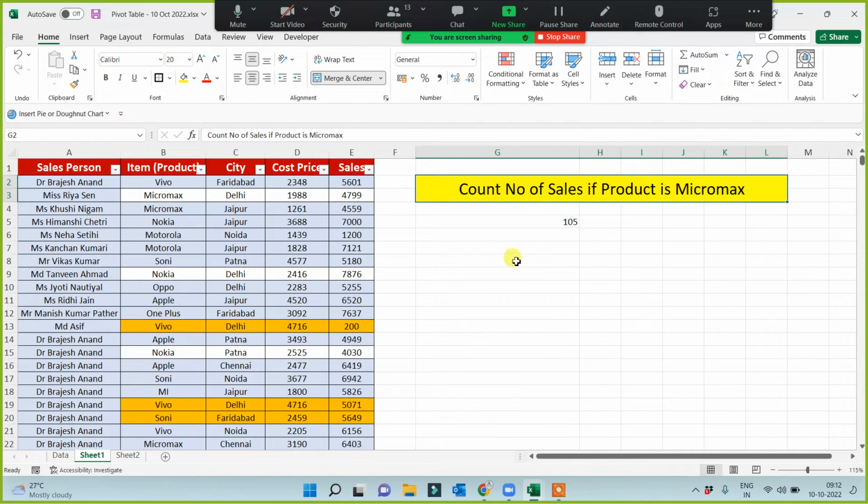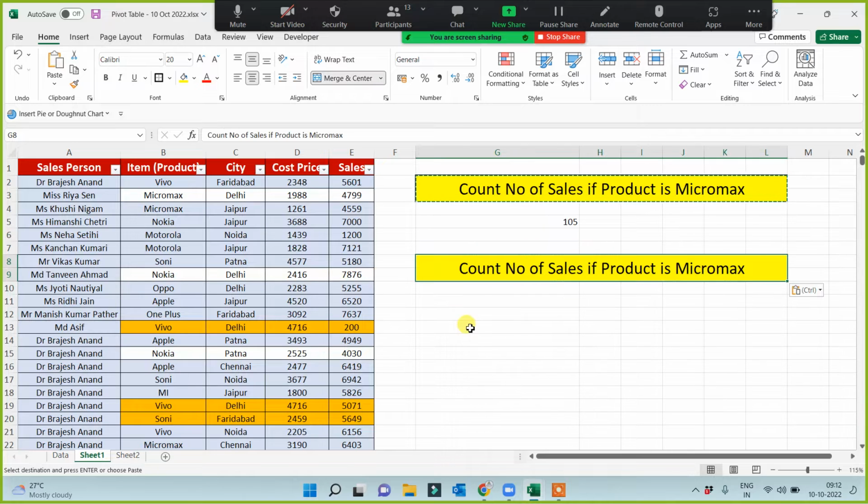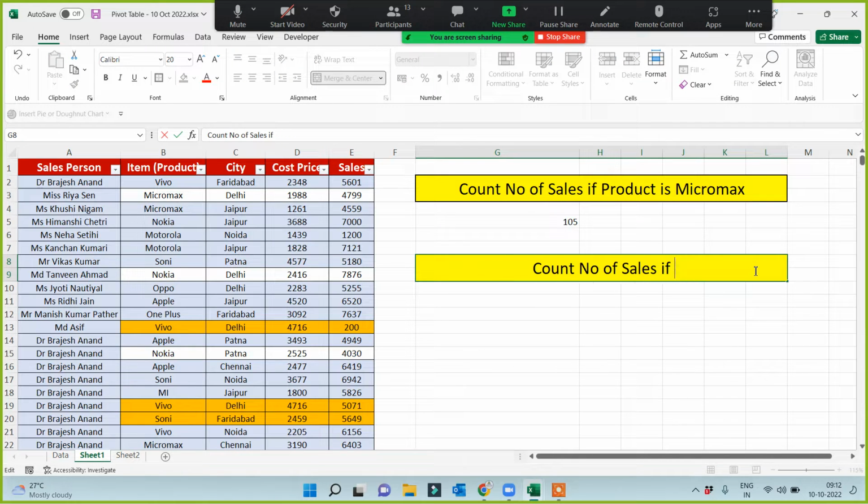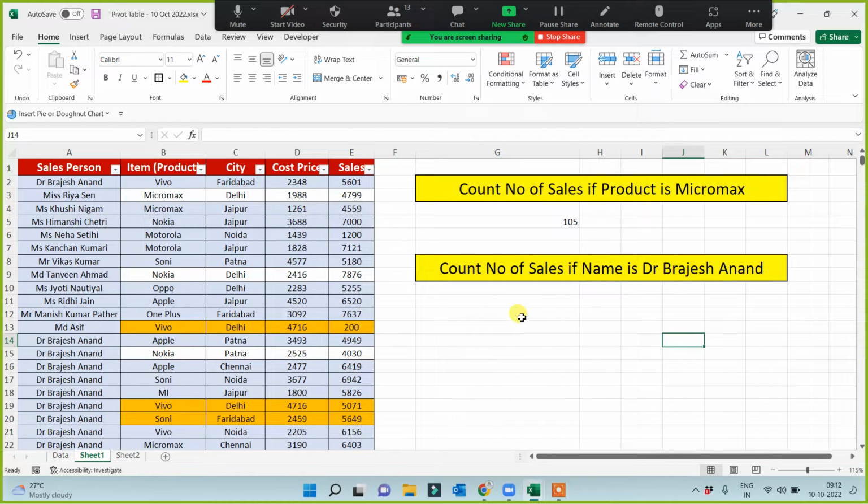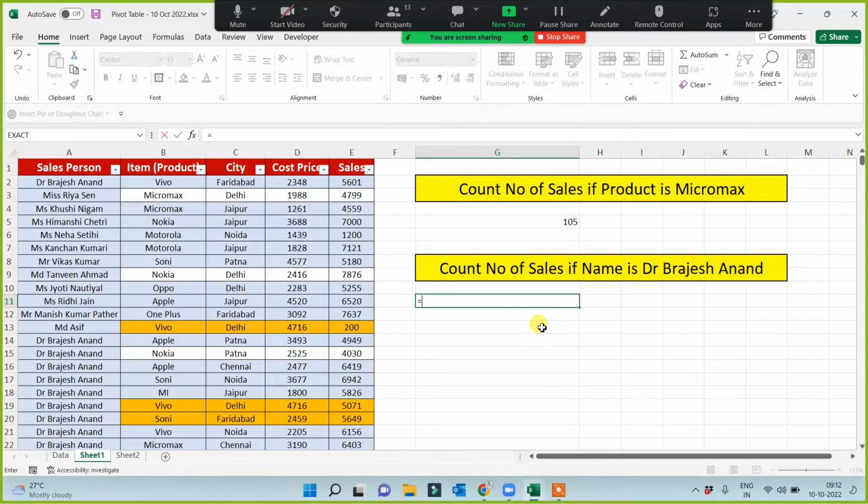One more question. If you are talking about count the number of cells if name is Dr. Brajesh Anand, then how can we do it, Sanchita? Equals to COUNTIF and range.